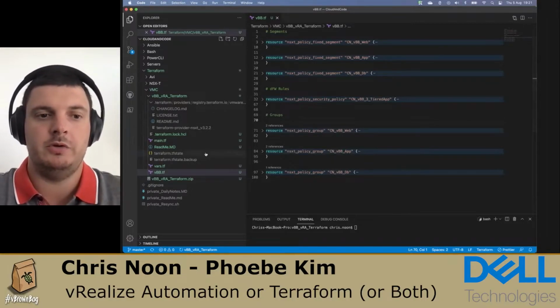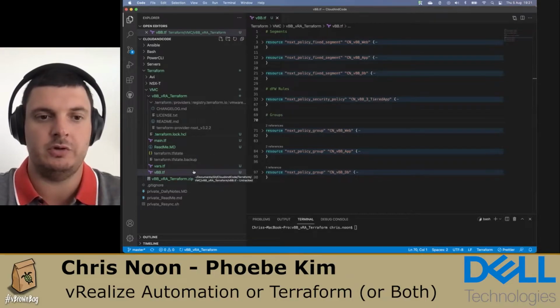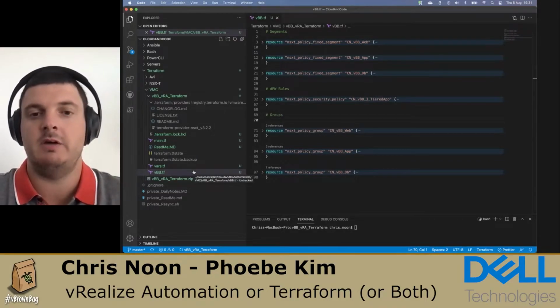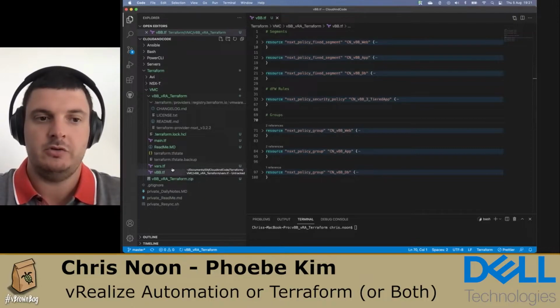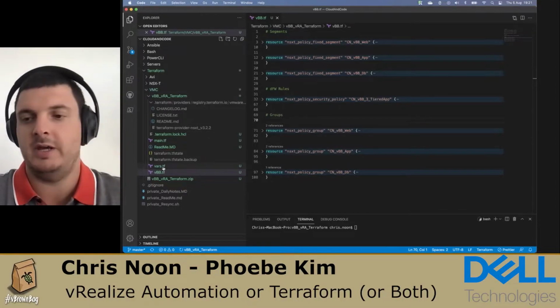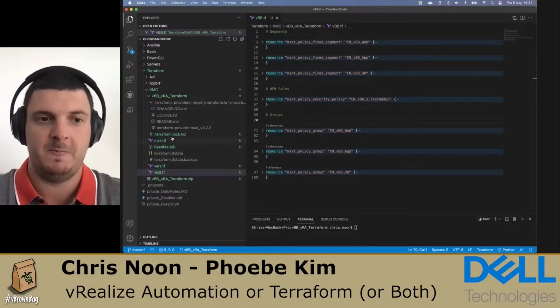So what I want to do is just go through the Terraform CLI briefly, just to make sure you see what's happening from a CLI perspective. And then you'll see how vRA can make that a lot simpler for your end user consumption when they're not Terraform experts. So we're working within this file stream here, and there are some variables in there. That'll be my NSX endpoint and my NSX API key, which for obvious reasons, I won't be opening that file.